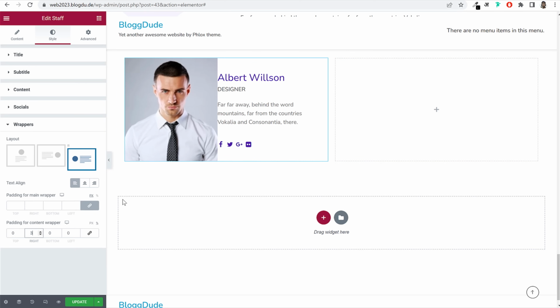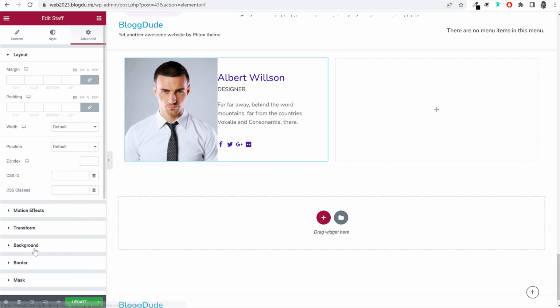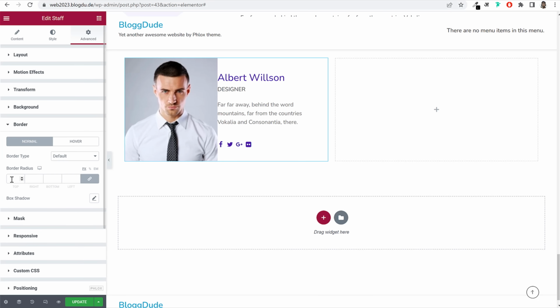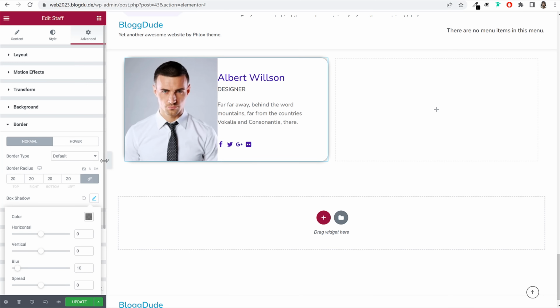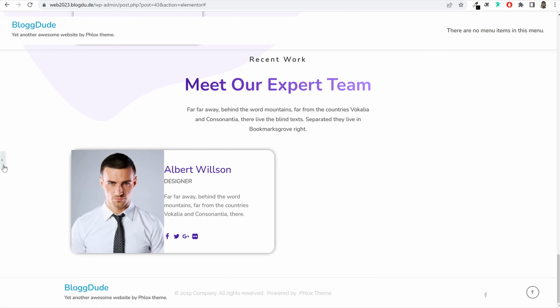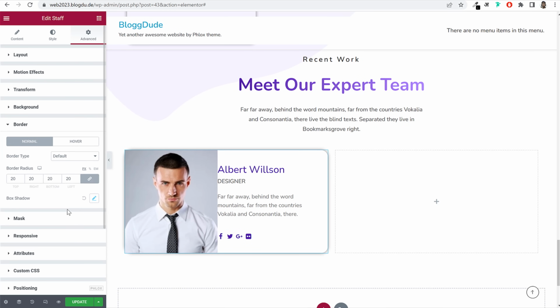All right. Then after that, we have the border option. So we'll select this option, select border, and let's add a shadow. Okay, this border shadow. All right. First, let's add border radius of 15 or maybe 20 if you want. And after that, maybe let's add 20, and then add border box shadow, and you can change the style of this shadow. This is how it is looking till now.